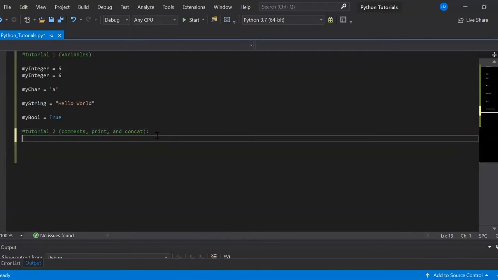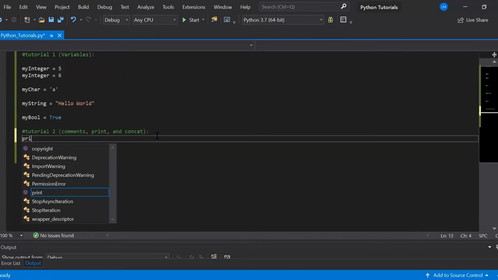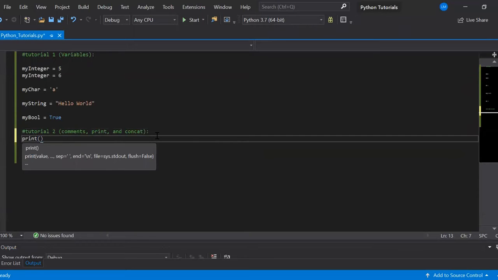So let's just start with a very simple print statement. What is the syntax for print? Well, as you might assume, what you have to do is type out print, and then we're going to use these parentheses right here. And let's say we're printing a string. We want to write our own text. So we're going to write, capital H, this is my first print statement.